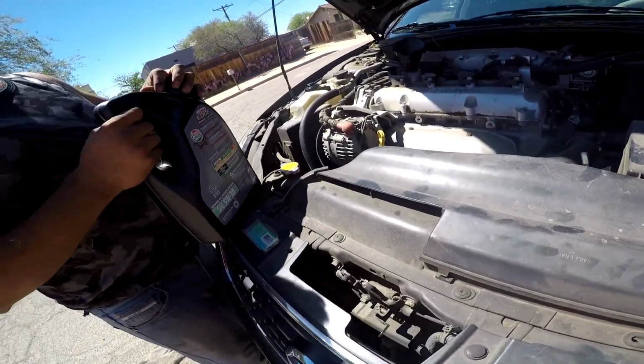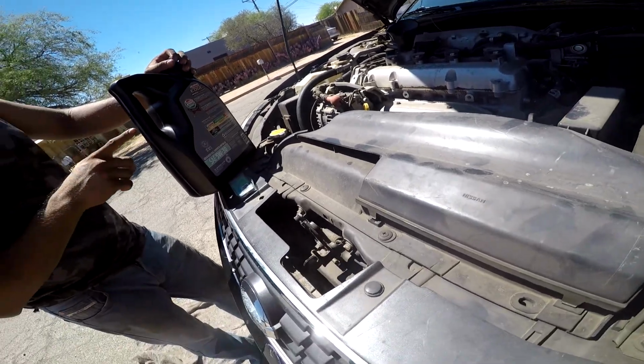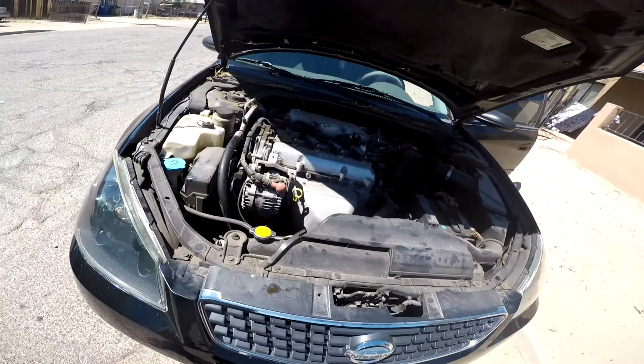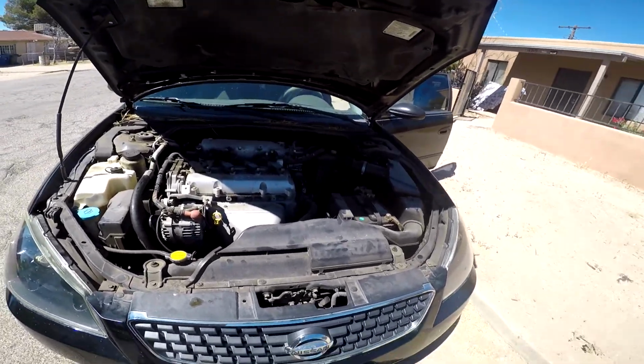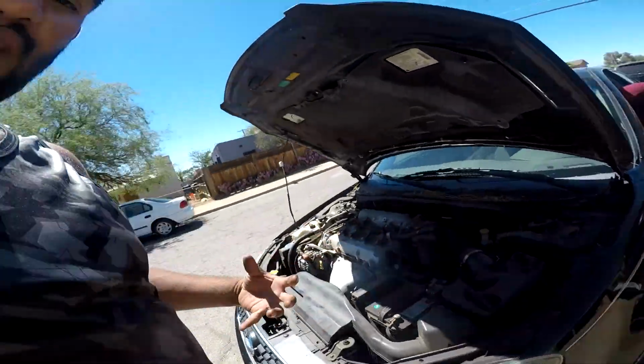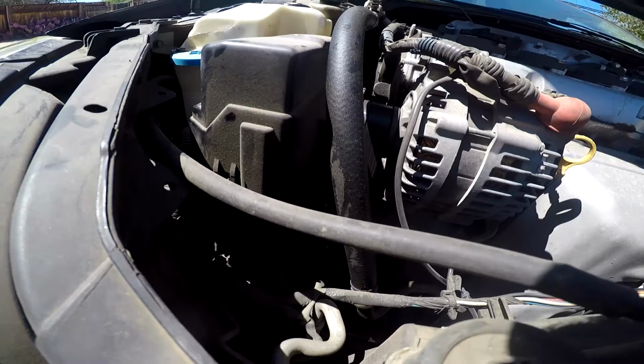How many quarts is that? Five? These are 5 quarts. So what you want to do is throw it in there until about 1. And now with the pressure, you should be able to tell if there's any leaks, which I doubt, but you always have to double check everything.